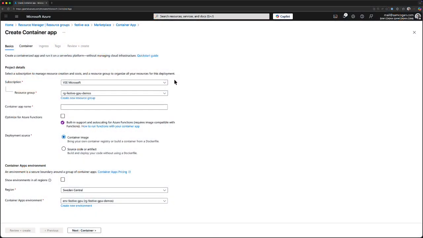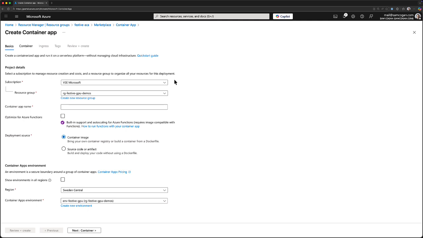So for our first demo, we're going to be creating a holiday card generator. This is a FastAPI application that's using Stable Diffusion to generate images. And the key thing here is that with GPUs, we're able to generate that image in about 10 to 15 seconds, whereas if we're running that on a CPU, we're talking multiple minutes. So this allows us to speed up our image generation significantly. And this demo is more of your classical HTTP scaling based container that's going to be running whilst there are app requests coming in, but scaled down to 0 once they're done.